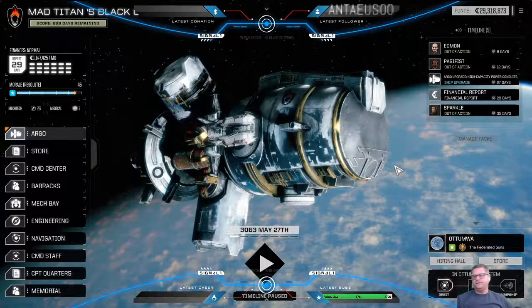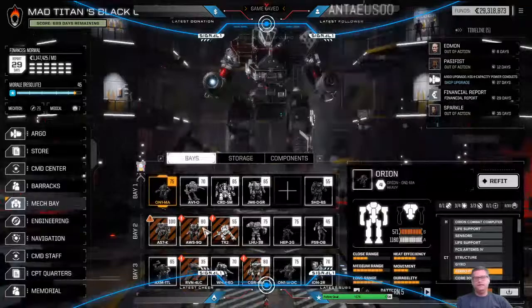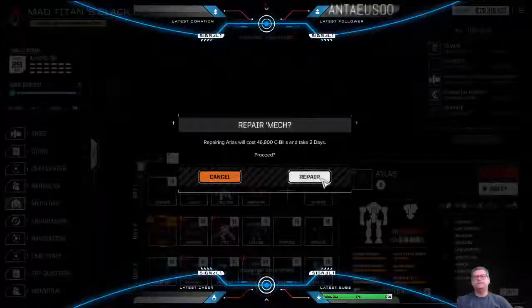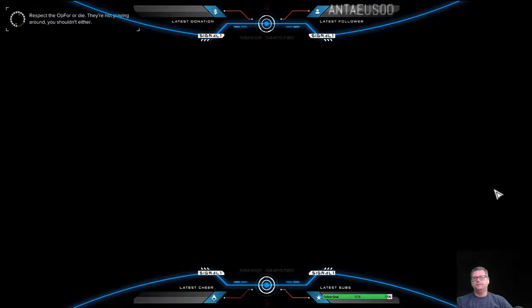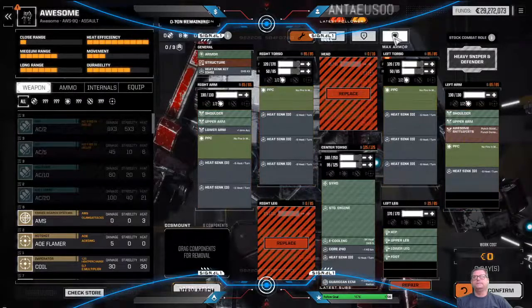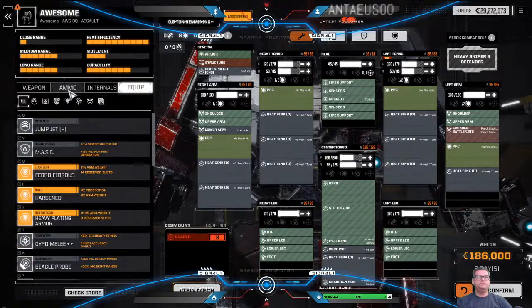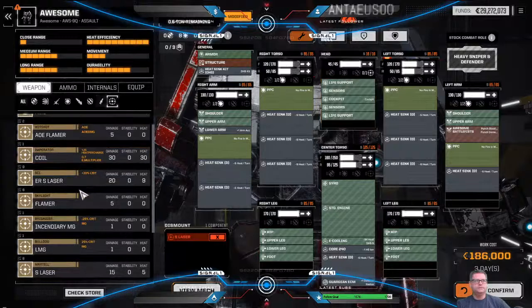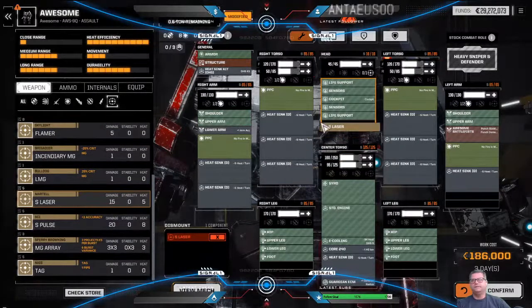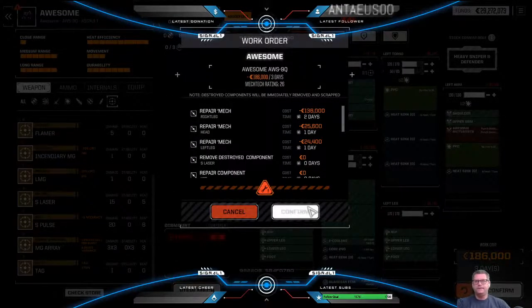The problem is now we have a whole mech bay full of damaged mechs that I need to repair, and I've got a lot of injured mech warriors too. Alright, so 2 days for the Atlas. Not too bad. Do I even want that small laser? Yeah, I guess I do want the small laser. Alright, that's going to take 3 days. I guess that's not too bad.